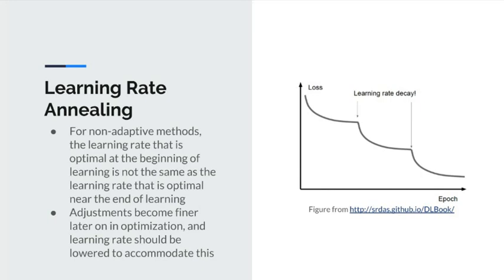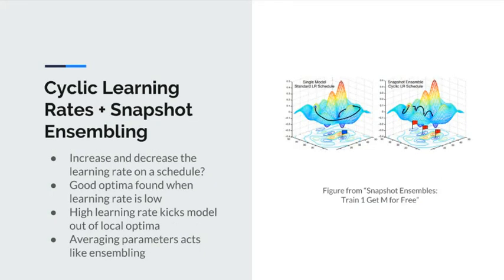In the early stages of optimization, we need to make big updates to the model parameters because they were likely randomly initialized. Later on in optimization, we need to carefully tune the model parameters to get best performance. We're making much smaller, finer adjustments to model parameters. It's not only necessary to strictly decay your learning rate. In fact, recent papers have seen quite good success with cyclic learning rates in a technique called Snapshot ensembling.